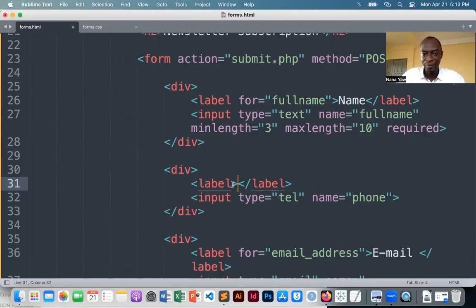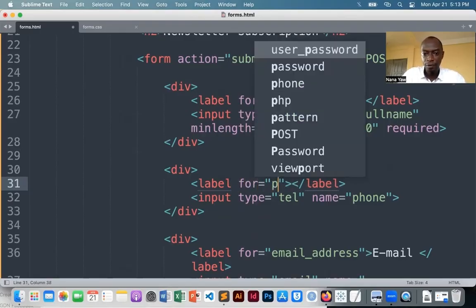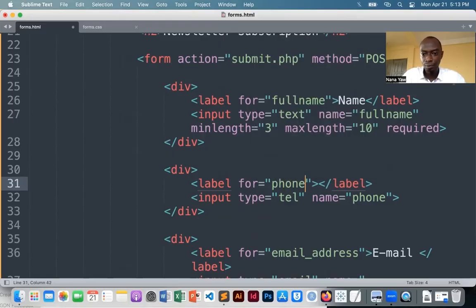So label for phone, and we have telephone. And then once that is done, you have some telephone showing.